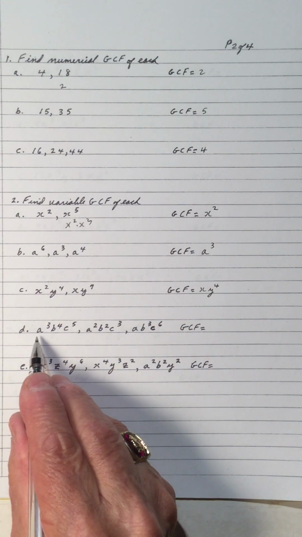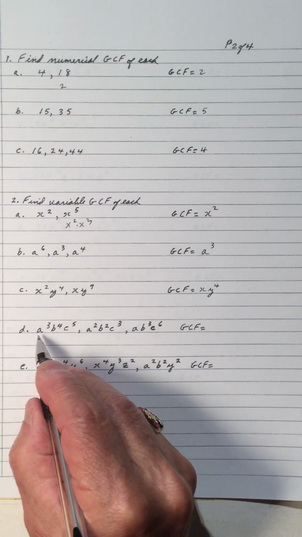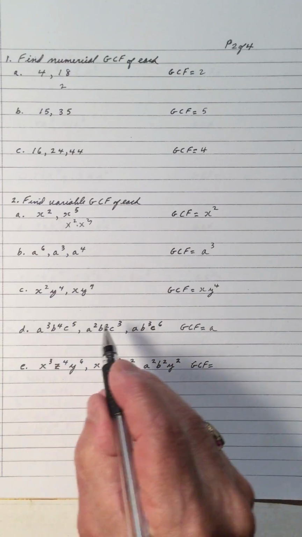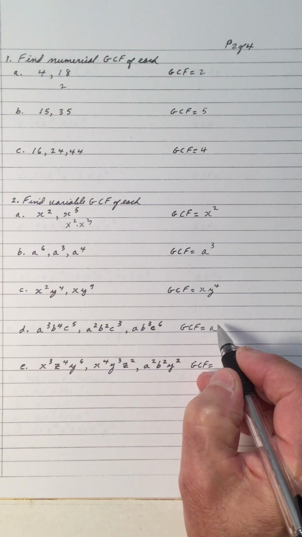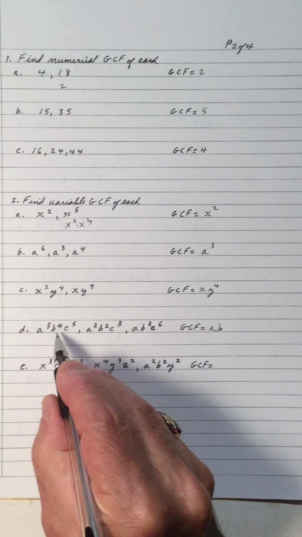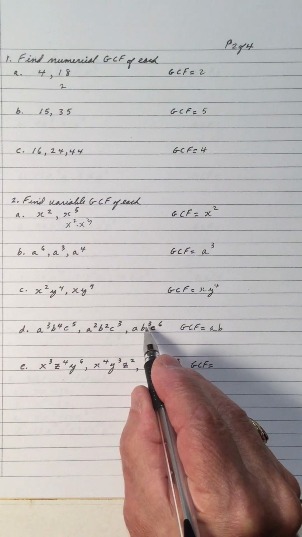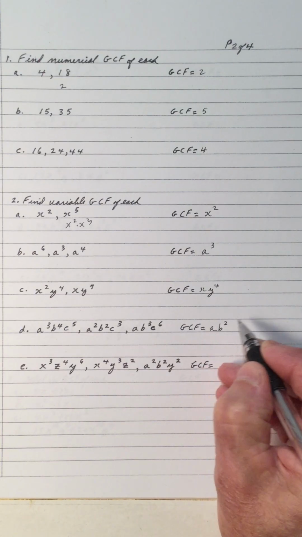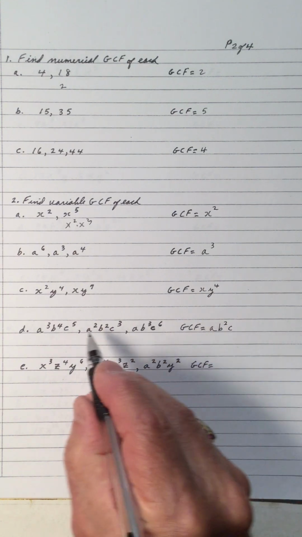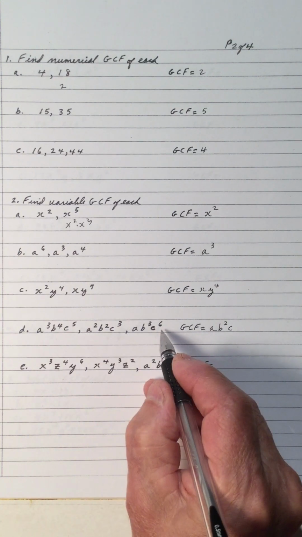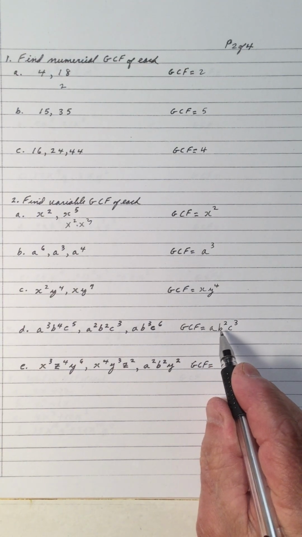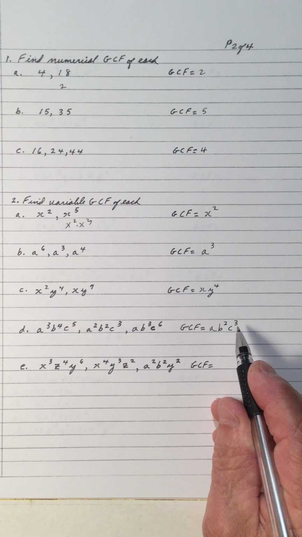And we have another one. We have a's, b's, and c's. Let's see. a is common, right? So we got a 3, 2, and a 1. So there's a. b is in all the terms, so we take out a b. So b got a 4, 2, and 3. So b squared is common. And we got a c in every term, so we write that down. We got a 5, 3, and a 6. So c cubed is common. So a b squared c cubed is the GCF.